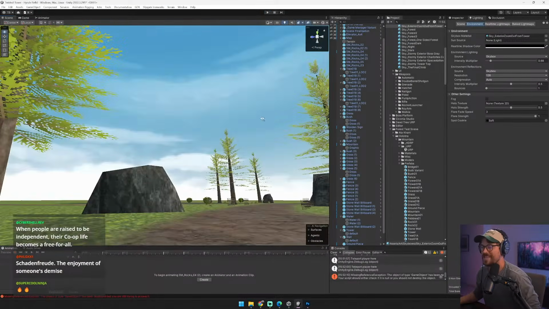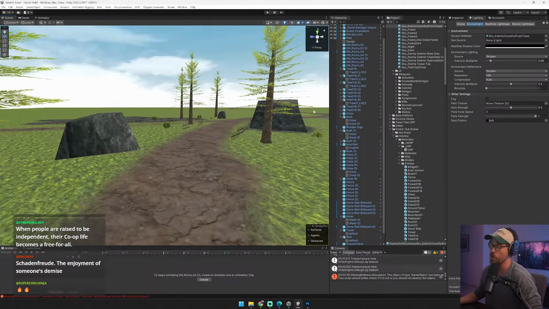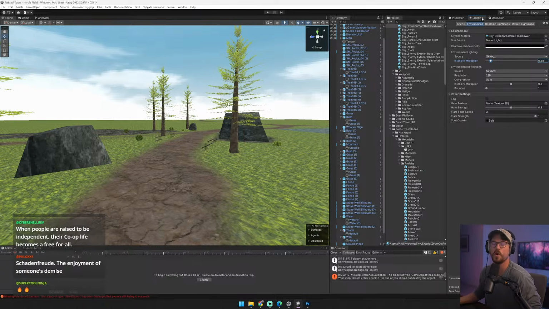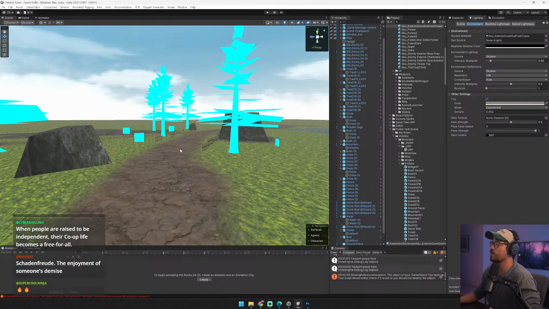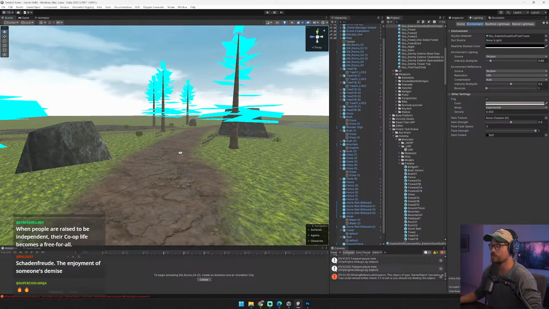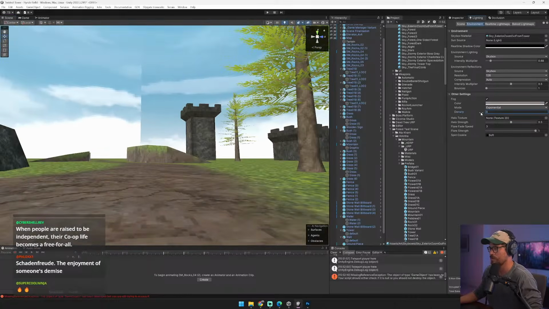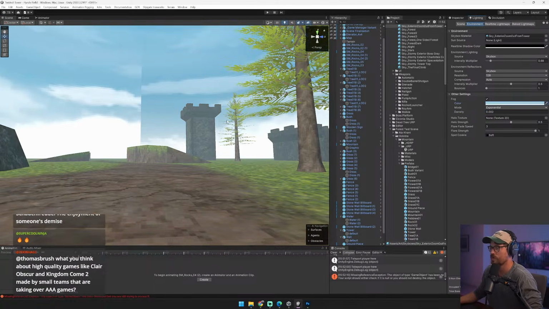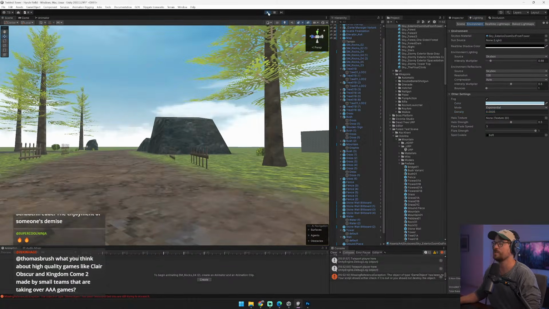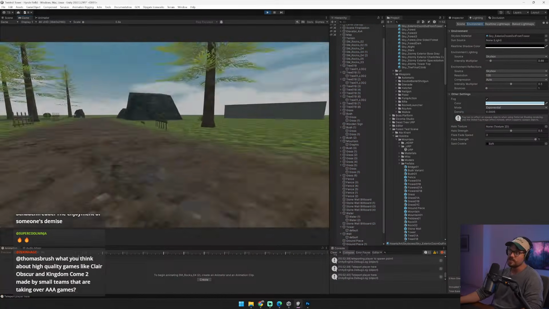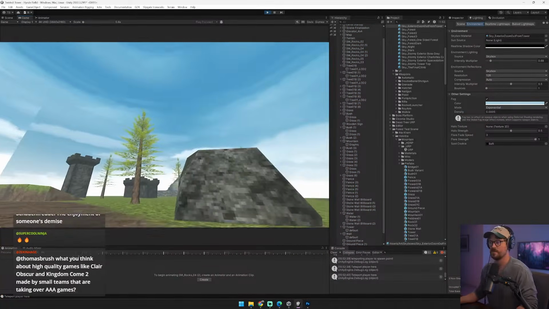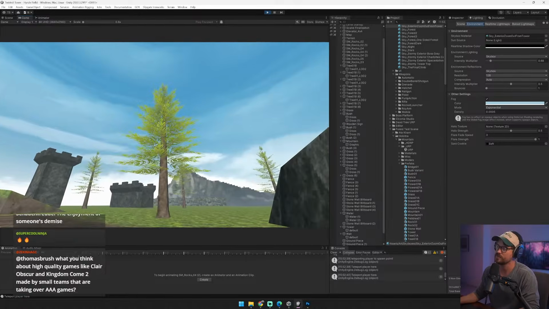Now, do N64 games have lighting? No. Not real-time shadows. Does everything cast a real-time shadow? No. But let's turn on some fog first. We're going to use exponential, right? And we're going to do 0.1. How about 0.05? We're going to feel that out. Enter play mode, just feel it out. You'll notice I enter play mode a lot. I like to try and feel things out.